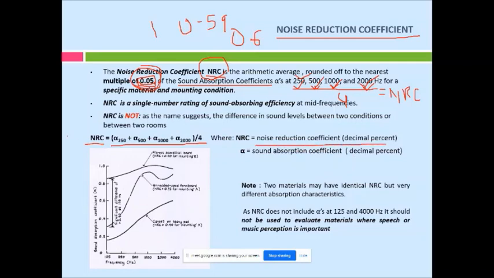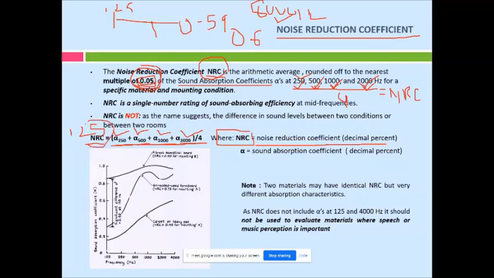Because we are considering absorption at only 4 frequencies, obviously this will not give a very accurate property of that particular material. But yes, this will give a rough idea what that material is and how the sound absorbing property of that material is, right? And we know our speech range varies from 125 Hz to 8000 Hz, right? And we are taking only 250, 500, 1000 and 2000. We are not considering 4000, 8000 Hz. We are not considering alpha value at 125 Hz.